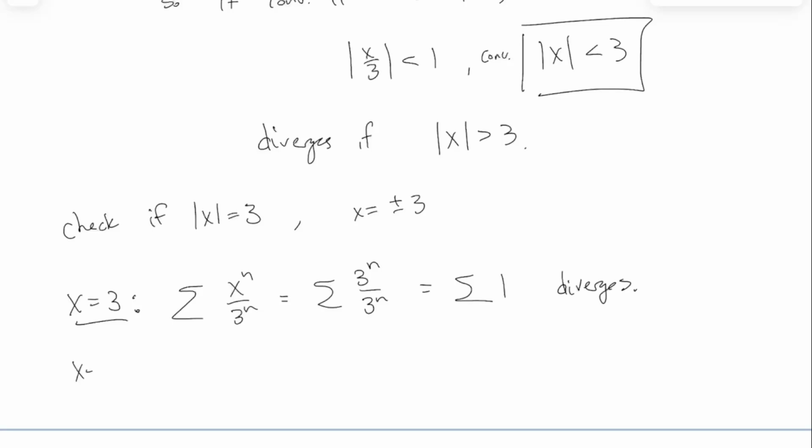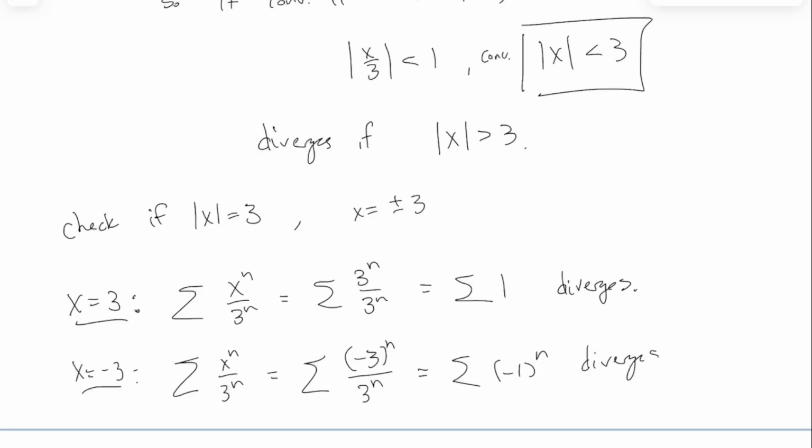And then the other, x equals minus 3. We've got to work that out. Usually these special ones are fairly straightforward, but you have to work them out. So it'll say (-3)^n over 3^n. Simplify that. You can cancel inside the nth powers, and it will say (-1)^n. Does that converge or diverge? This is like minus 1 plus 1, minus 1 plus 1. We also discussed this. It diverges, yeah. This one also diverges. So all of our special cases diverge in this example.